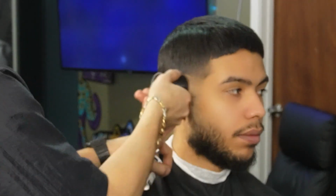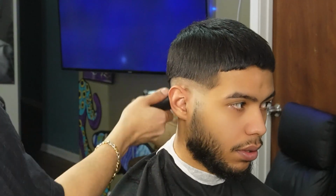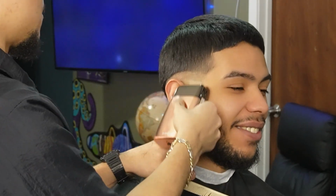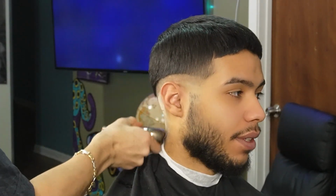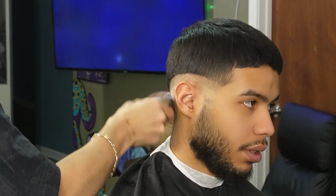Before we erase our initial guideline, we're going to go ahead and apply some shave sticks so he doesn't bump up when using the foil shaver. When using the foil shavers to remove the stubble, you want to make sure you stay about 1 centimeter away from the initial guideline you created with your trimmers.